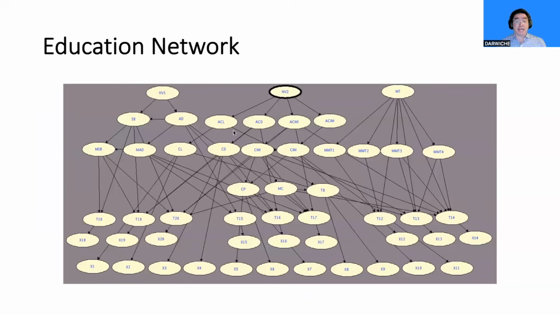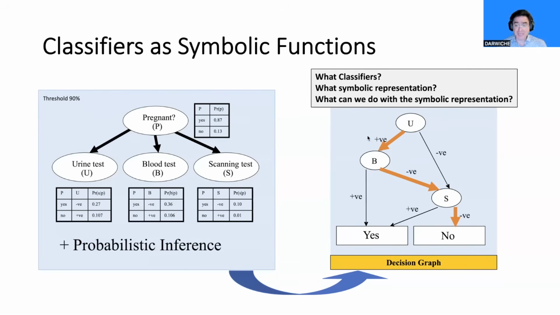So I just want to make one remark before we move on. One may think that this is the end result, because there's this perception that decision graphs or symbolic representations are interpretable. That's not the case. In fact, even the small decision diagram, we'll come back to it later, and you'll see that it will surprise us in certain ways. And these things can be very large, so they cannot be visualized by humans or interpreted.